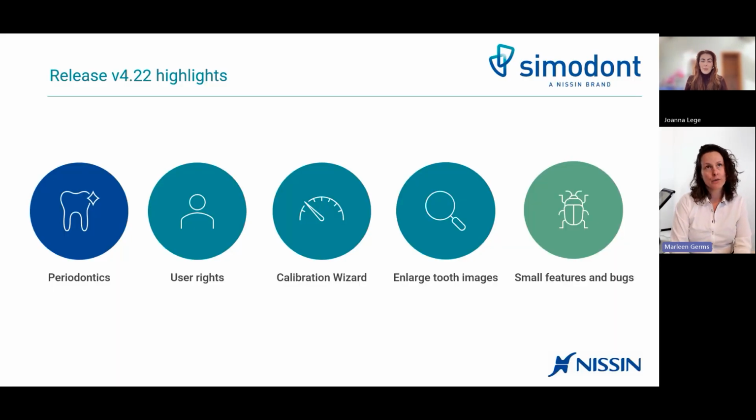The biggest topic of this release is periodontics, and I'll come back to that a bit later. I'll first introduce a few improvements of user rights, the calibration wizard, and enlarging of tooth images in a few short videos. Next to these 4 topics that I'm going to touch today, of course, there's a lot of other small features and bugs introduced in this release. All the details can be found in the release notes, documentation that can be found on the website.